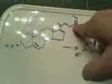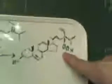Well, one of the natural metabolites of this is actually produced from molecular oxygen, but it's usually some kind of an excited form of oxygen. So it could possibly be from hydrogen peroxide, or more than likely it could actually be an excited triplet form of oxygen that's produced during the photosynthetic process. And the oxygen actually winds up adding to this carbon right here, and you get what's called a hydroperoxide, and that's the structure that you have right here.